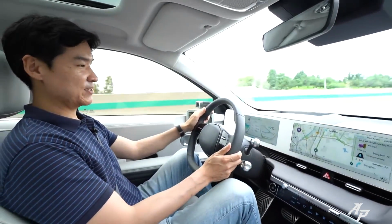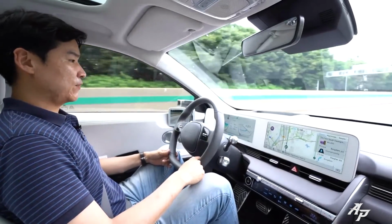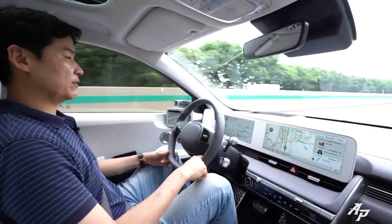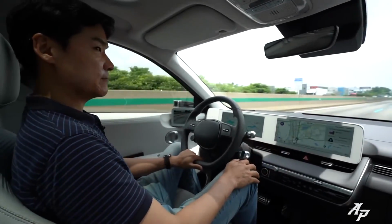Yep, it's saying I should keep my hands back on the steering wheel, but yeah. So it's been about 45 minutes, and we have driven about 56 kilometers, and we have a range of 251 kilometers left. So we're doing over 300 kilometers, which is better than the original 292 kilometers of range. It just depends how you drive it.